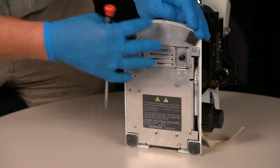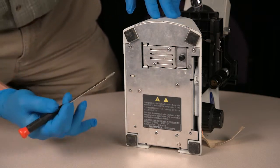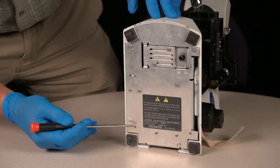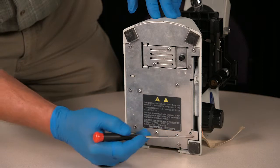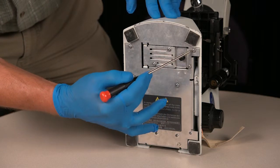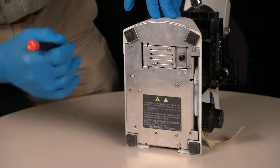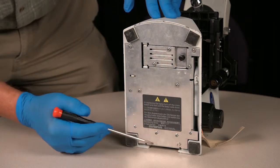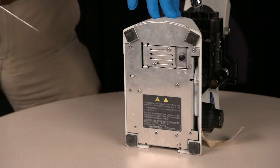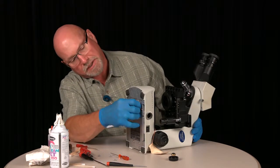To remove this bottom panel, you only need to remove 6 screws. This one, this one, this one, this one, this one, this one. Basically just the outer screws. Do not remove these or that one. Now you can remove the base.